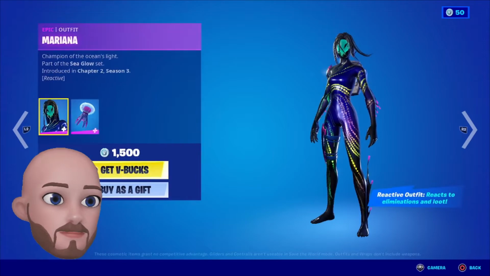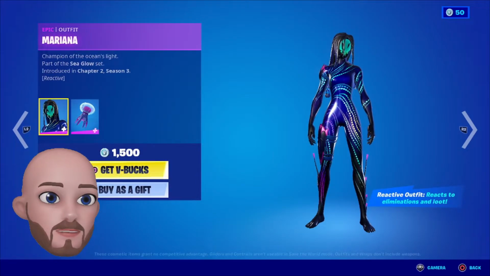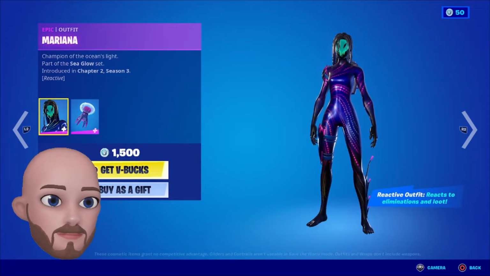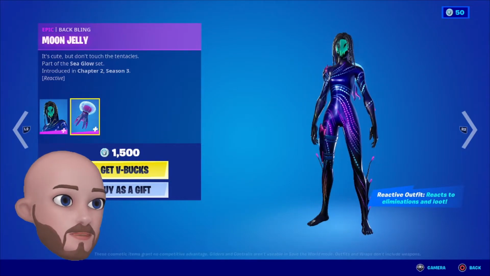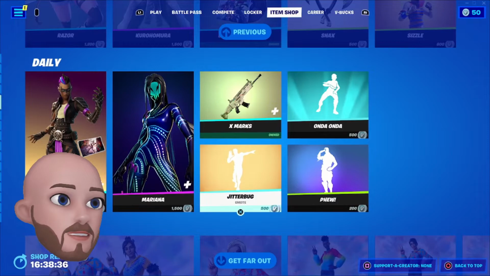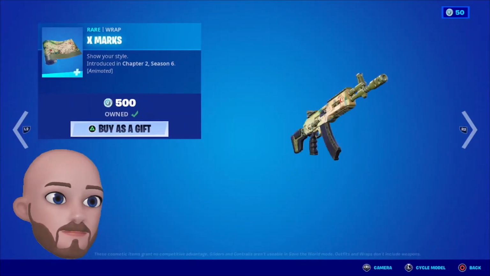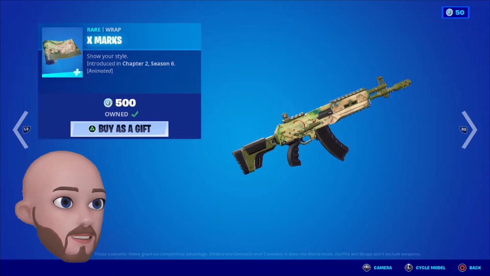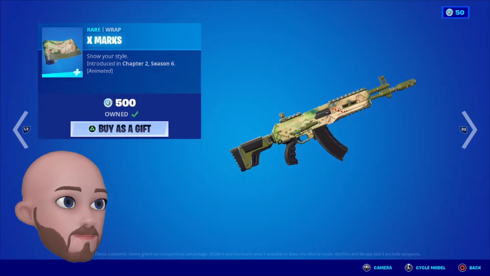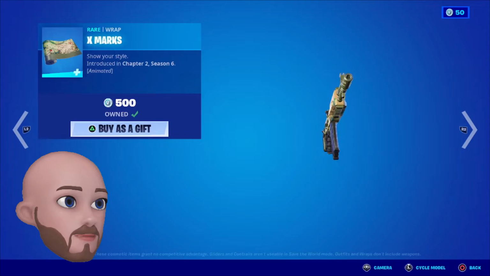We've got Mariana. Part of the Seaglow set. Which comes with the Moon Jelly back bling. 1500 for those. X Marks, Chapter 2, Season 6. It is animated. You'll see the map move on the gun.